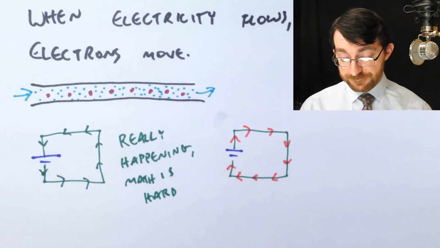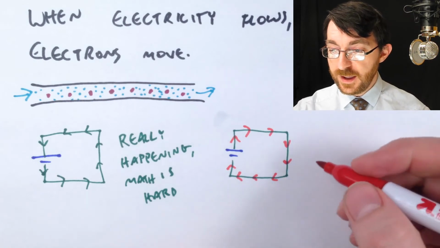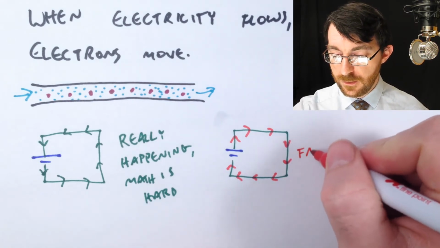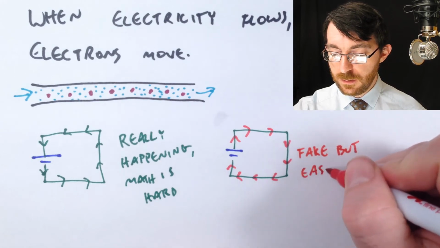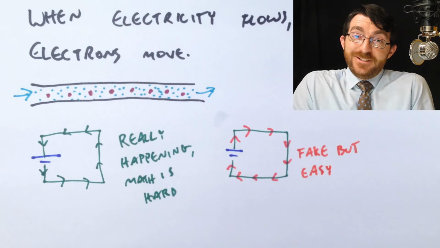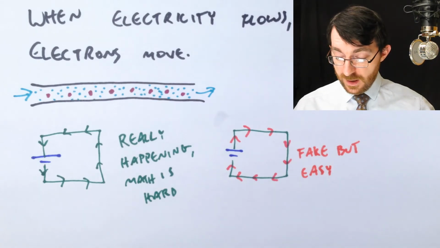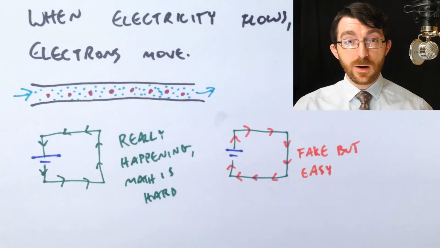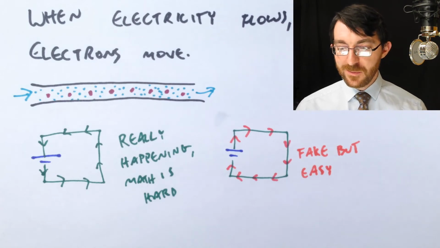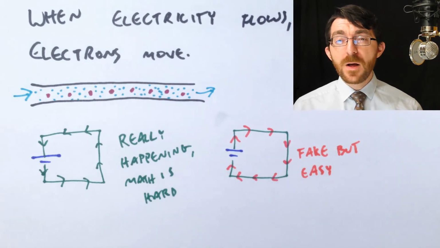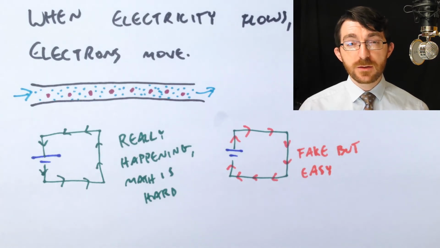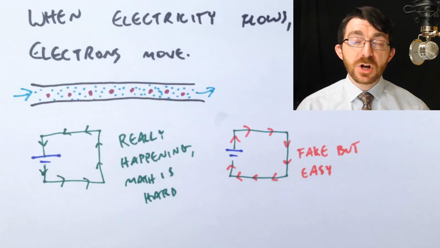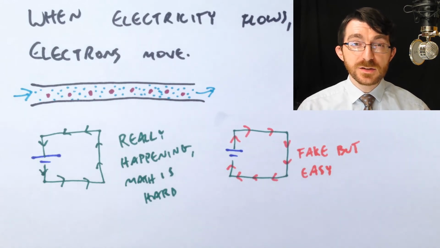So, I guess I can call this fake but easy. I mean, we're not going to be turning down easy now, are we? All right, we don't need more negative numbers in our lives. So, when we're drawing diagrams and we're drawing arrows and stuff, look, if we're just trying to solve problems and get answers to graduate or something, that's fine.